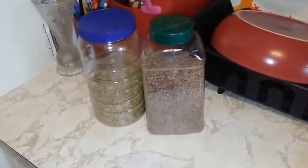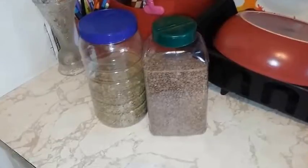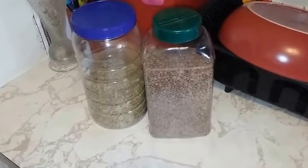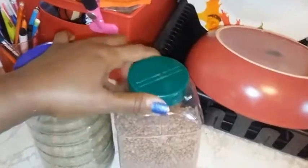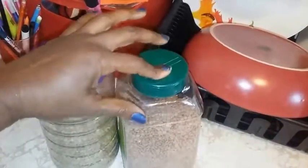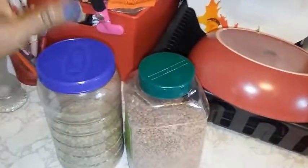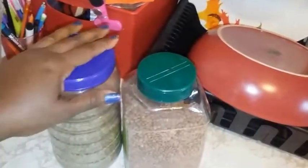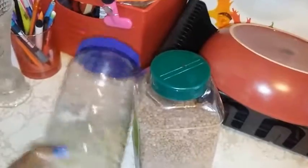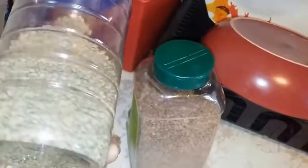Today I woke up. It is Sunday, July 30th. I wanted to cook some white beans. Looked in my cabinet, didn't have no white beans. So I got a bunch of pintos. I got black beans. I got black eyed peas. So anyway, I got lentils. I have some lentils. I love lentils.